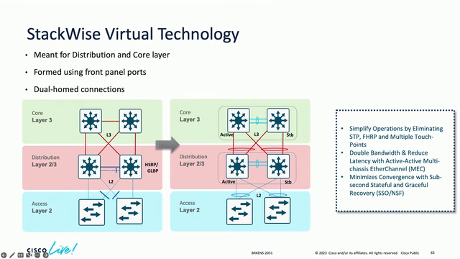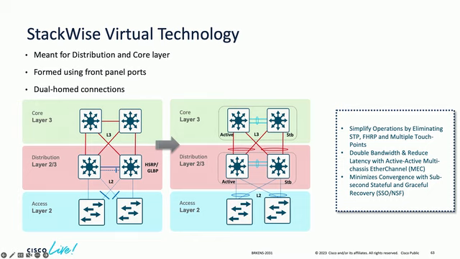It optimizes convergence when it comes to all types of switchovers that can happen. And the basic rule for Stackwise Virtual is making sure that everything is dual-homed. If it's dual-homed, it means that both members are actively forwarding traffic, and the Stackwise Virtual link is not used at all.